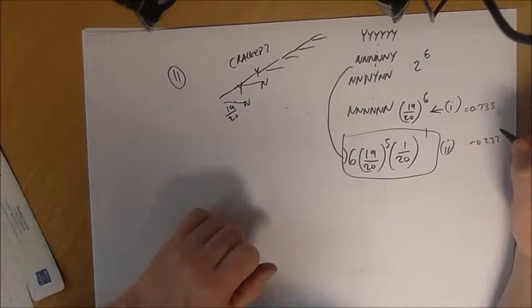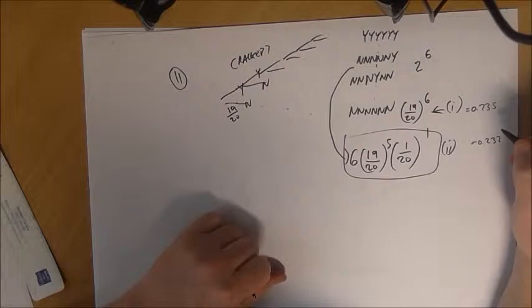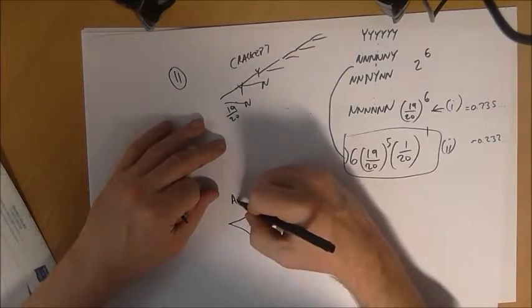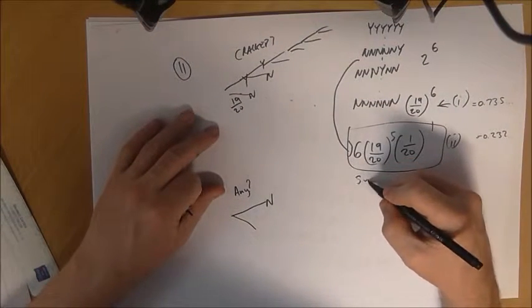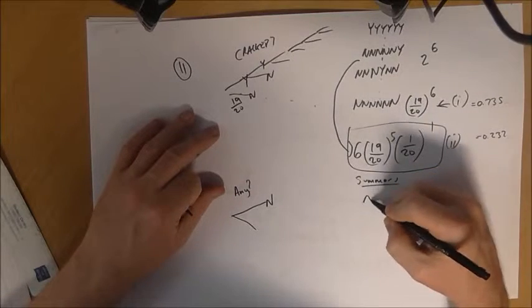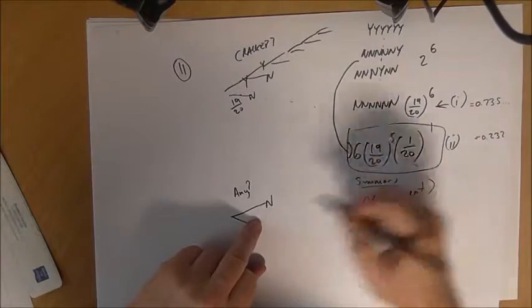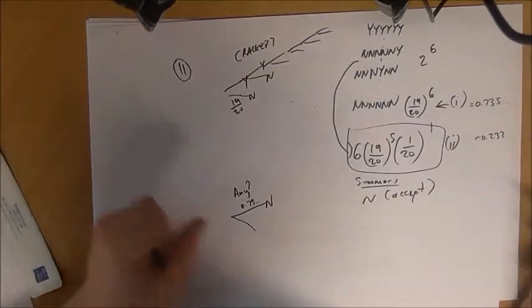Next part. Obviously if there's cracking, they could be checked as follows. He takes a box at random from the delivery. Remember there's 6 in a box. So, stage 1 is, are there any? The answer is no, that's the end of the matter. And the summary would be just a straightforward no, and that would be accept. And we already know that the probability of there being none is 0.73, etc.